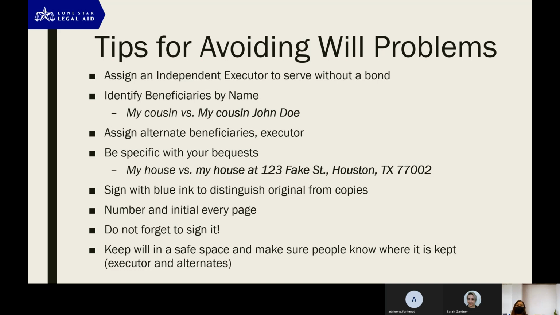As previously stated, you want to sign in blue ink to distinguish a copy from an original. The reason for this is if you want to probate a copy, in theory, you cannot probate a copy of a will. You're probating a lost will. So there are other steps that must be taken in order for a will to be probated if it's a lost will.